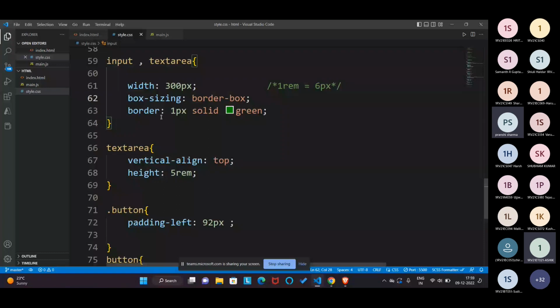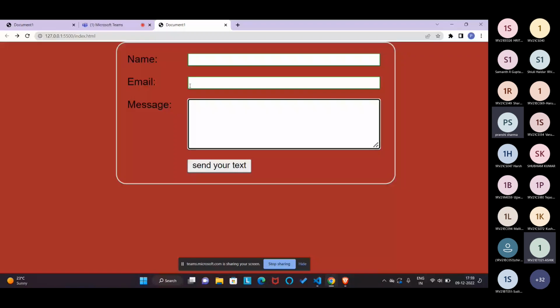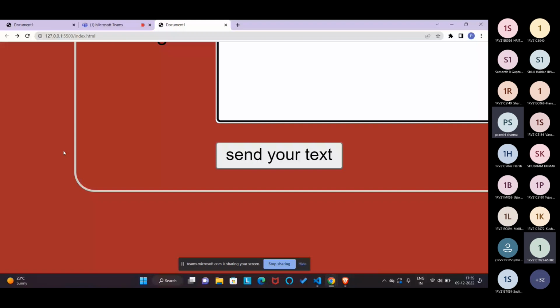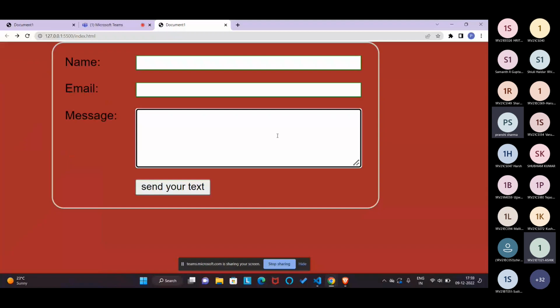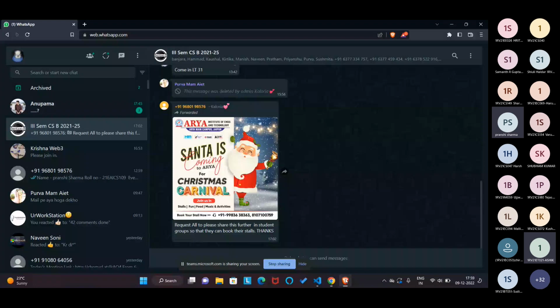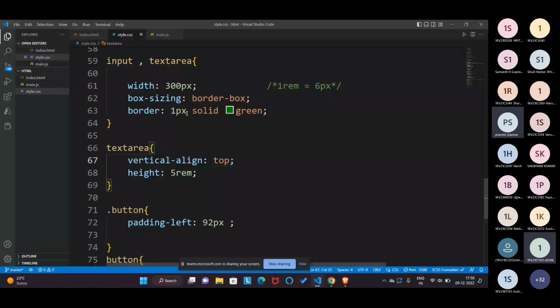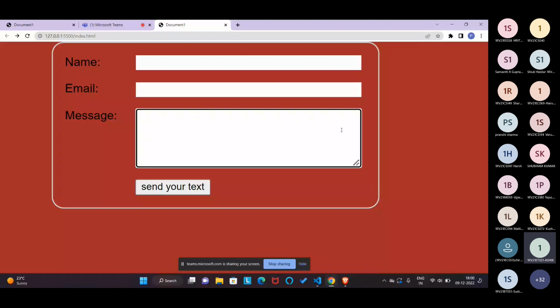Okay, now we are editing the border, as already explained, like what the border is doing. Basically this is the border. Now we are editing it for the input and textarea. Border equals how much border we take: 1 px solid and color green. Okay, let's put black. I think black suits it the most. It is white, right? Let's see. Okay, white doesn't suit it. Let's move to black.